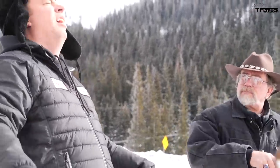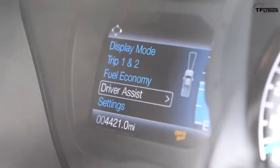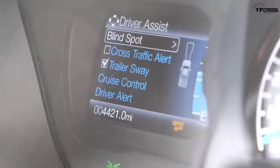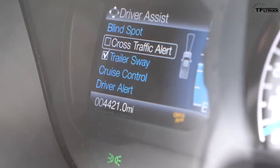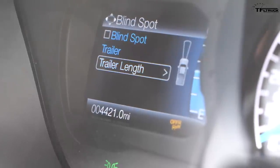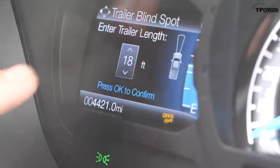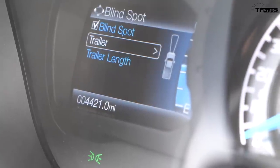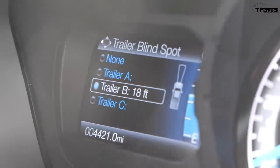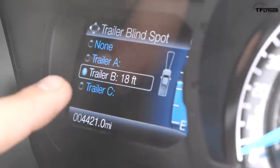Check the lights and brakes — and you have to enter the trailer length into the dash computer. The Ranger actually has a lot of driver assistance features — Ford calls it Co-Pilot 360. It has trailer sway control, cross-traffic alert, adaptive cruise, driver alert system, and lane keep. We care about the sway control, which is on. We set trailer A at 18 feet — 14 feet of trailer plus about 4 feet of tongue — and it will modify the blind spot monitoring system to look next to the trailer too, which is really useful.